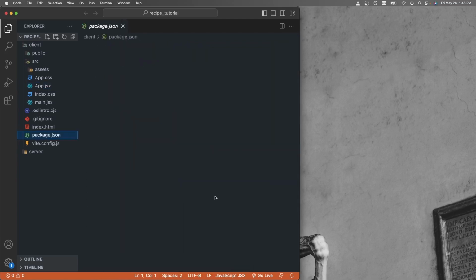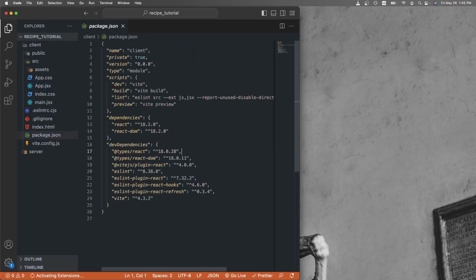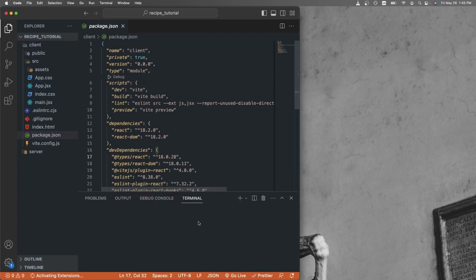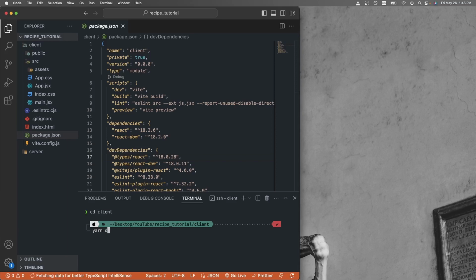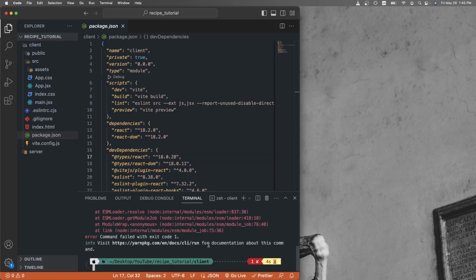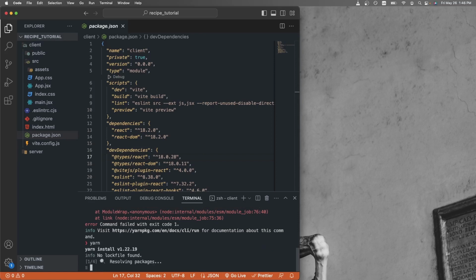Anyway, to get this started, we will bring up the terminal. We're going to go into the client, and we're going to run yarn dev, which is going to start our development server so we can see the progress we're making on our React app. Uh-oh. All right, so of course I forgot to run yarn to install all the dependencies. Classic problem, if you don't install the dependencies, it won't run. So make sure you do that.